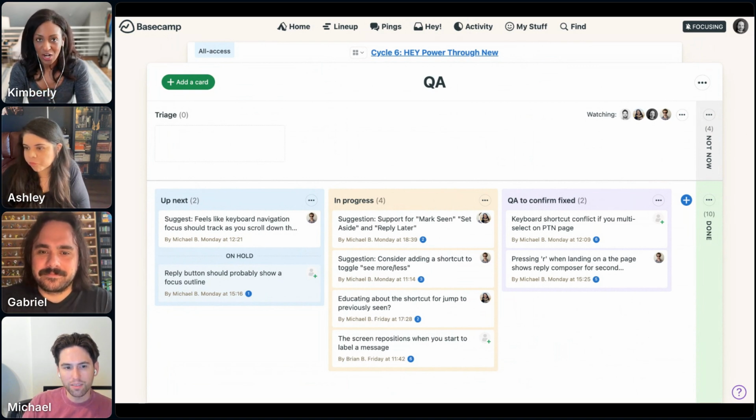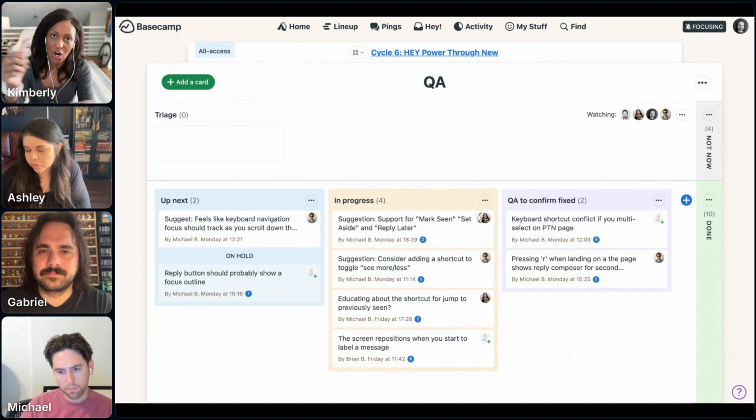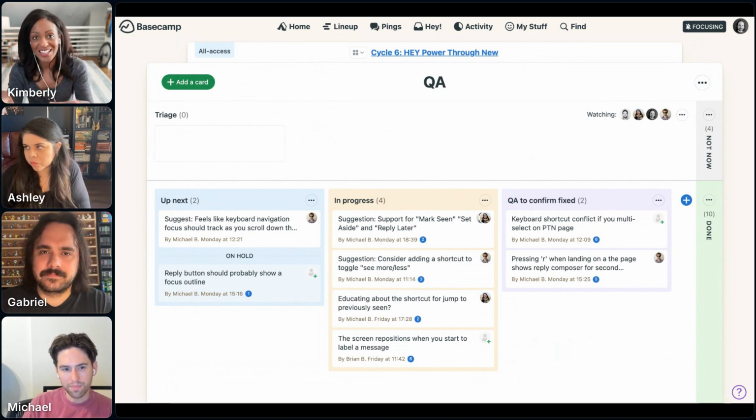Yeah. So just to summarize how you guys are using these two different projects, I'm going to put it in my words and you guys tell me if I'm right. You have a QA project that designers and programmers, when they're ready for you to QA a feature, drop a card in your project's card table. And then each cycle project has its own card table. When you guys start testing and QAing a feature, you're then dropping cards into this card table for the designer and programmer to investigate, make updates to, and the work is happening there. Is that a good summarization of those projects?